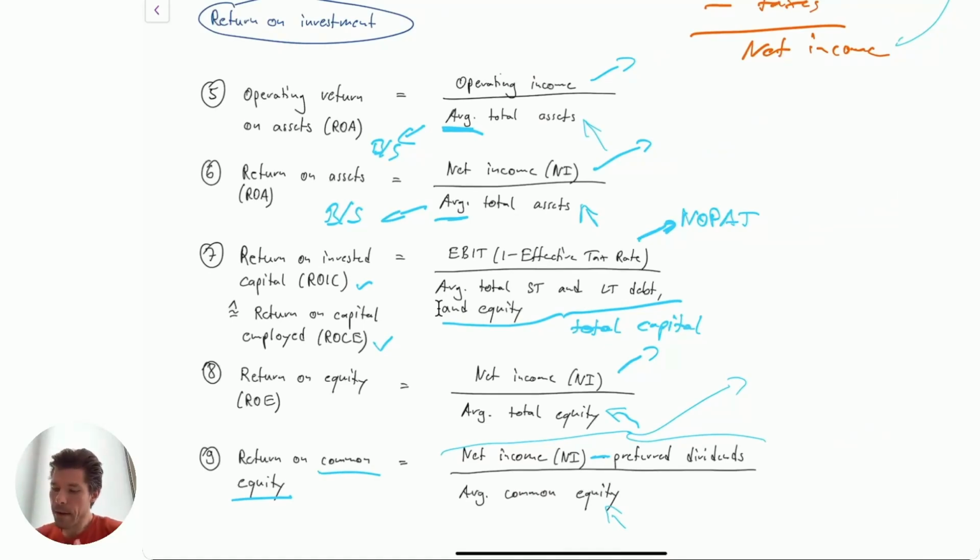So here again, with return on investment, who is providing capital? Is it our equity holders? Is it both debt holders and shareholders? And you would like to know what the return on the capital provided is. Or do you look at the asset side of your balance sheet and want to know how much return our assets have generated? Yeah, these are the 9 key ones.